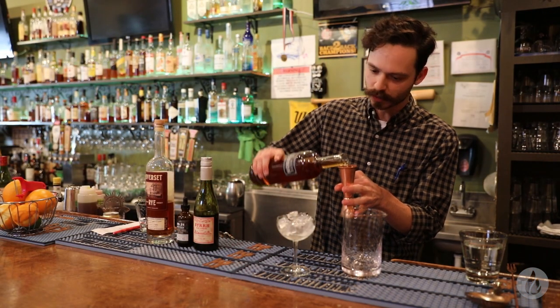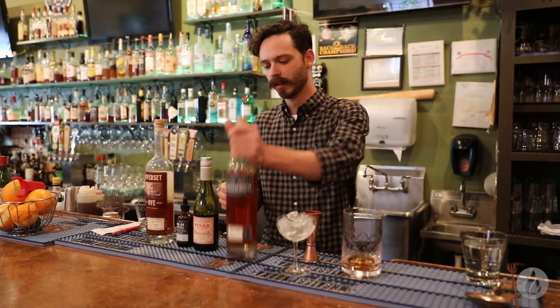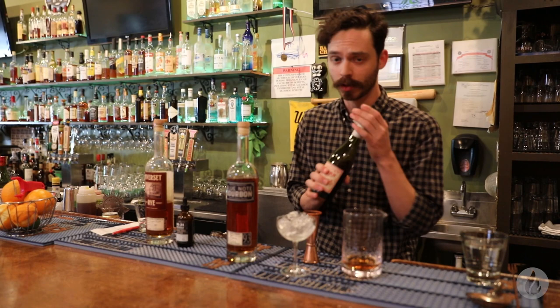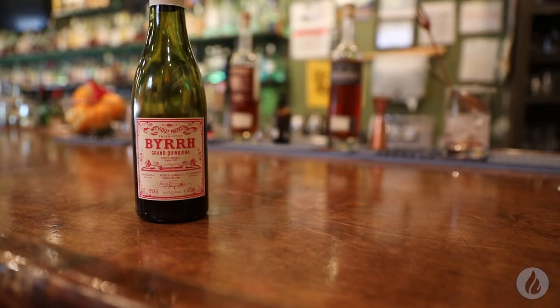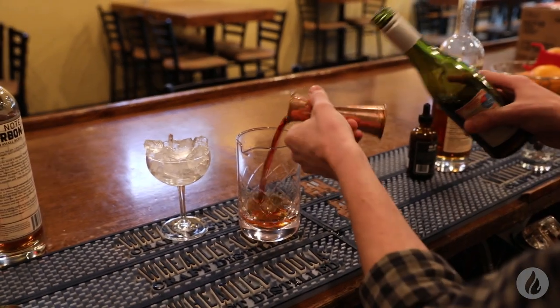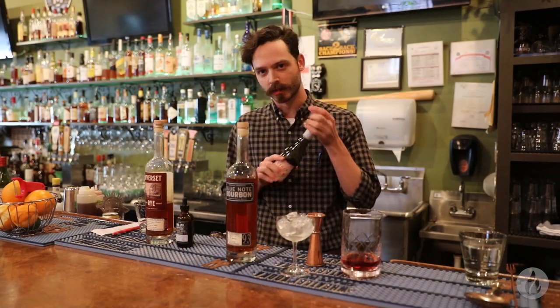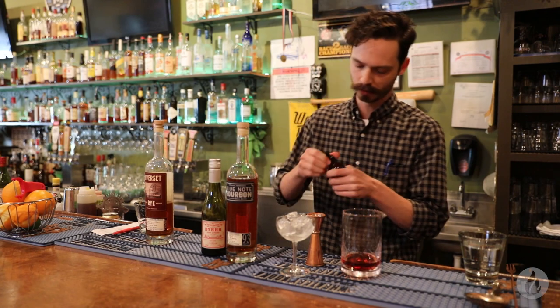Some tasting notes I get on this is really nutty, really fruity. We're gonna do an ounce and a half of that. Today, for the sweet vermouth, we're gonna use beer. It's not really a sweet vermouth. It's a quinquina. It's just got the quinine added. It's the bitterness they put in tonic water. It's got kind of a strawberry jam taste. Goes really well with the nuttiness of the bourbon.